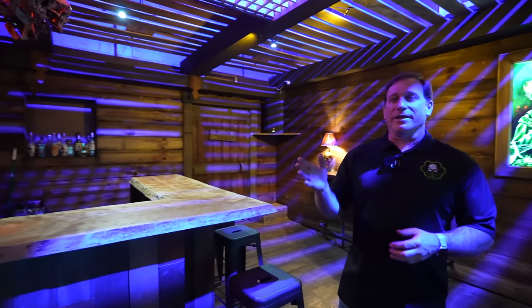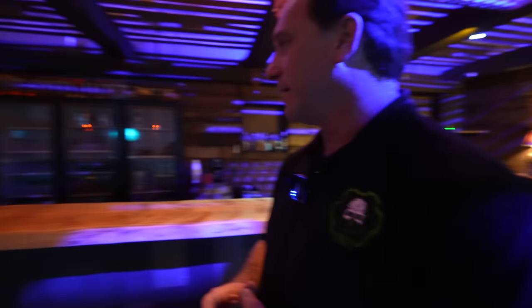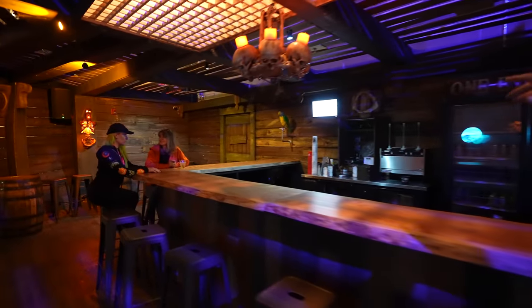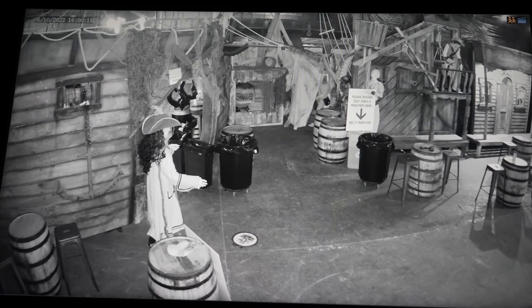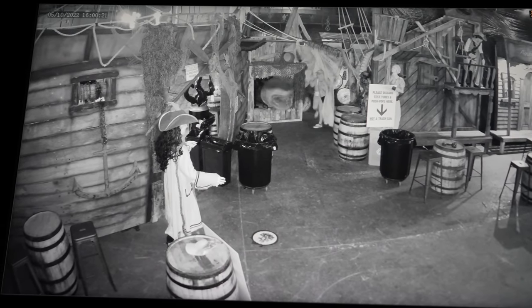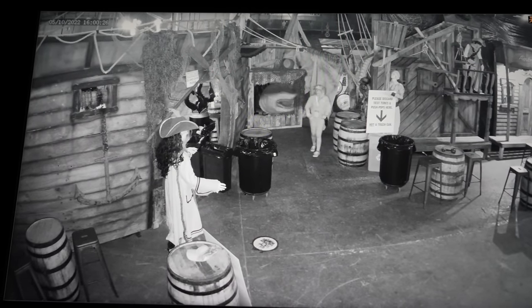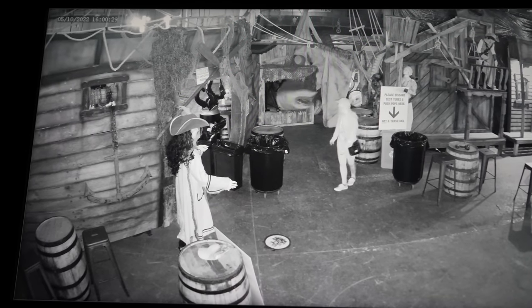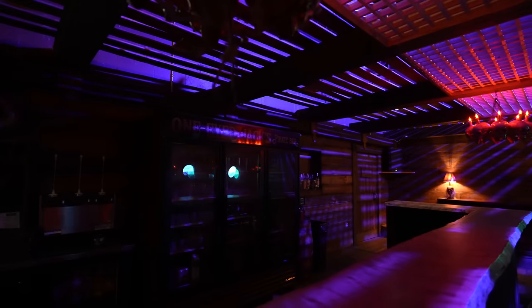And then as you get down to the other end, you'll see we have video cameras throughout. So there's one scene where the shark was trying to bite us on the way out. You can sit here and watch that happen. If you go down this way, there's a screen up there on the wall. So we should see Jessica. All right, turn, come back around. Oh, there she is. You see the shark get her? That's amazing. You're supposed to act scared for the camera, so you gotta make it realistic.